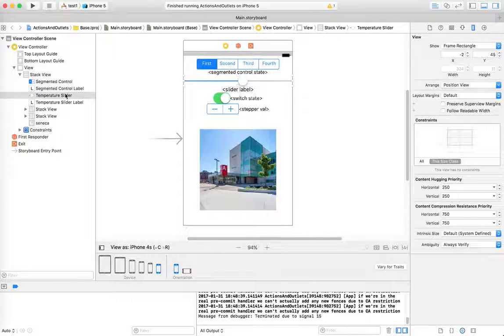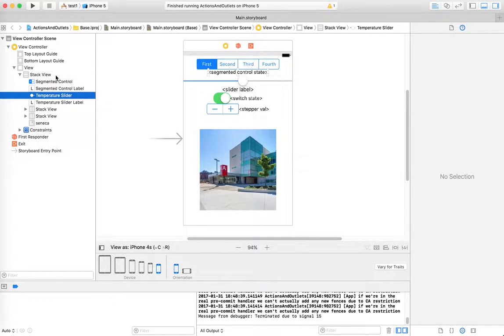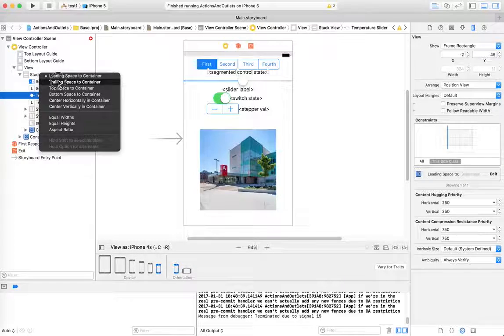I hold down Control, I click on the object, which I think I just missed. Let's try that again. I click on the object, and then I drag to the parent view. In this case, I want to pin the temperature slider to the stack view. So I'm going to do this twice. I'm going to pin the left side and pin the right side. Leading space. Let's do this pin to stack view, the trailing space.